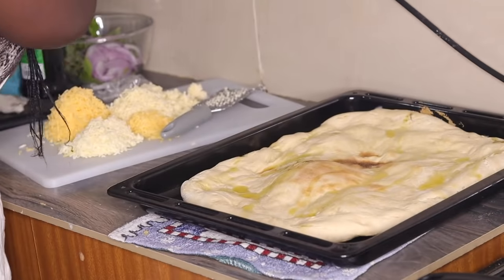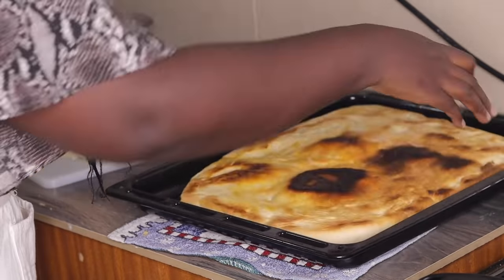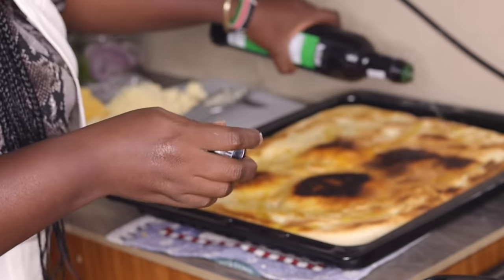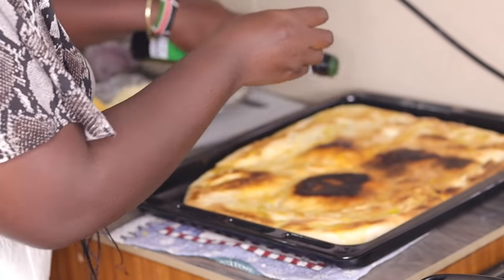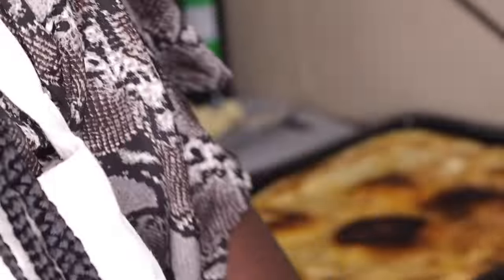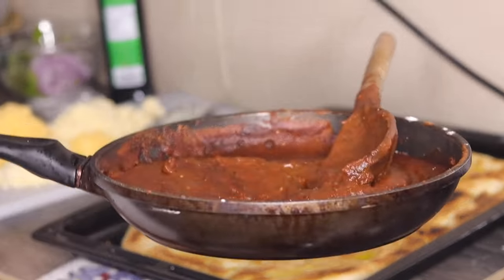So yeah, you add your tomato sauce and ingredients of your preference. These are the ingredients that I had. You can add anything you want. That's the goodness of pizza. You can add any toppings that you have. I should have put a little bit of the tomato sauce, but we live and learn.